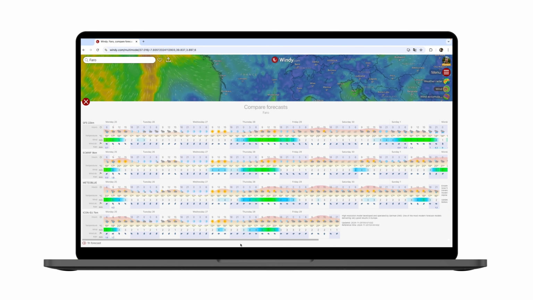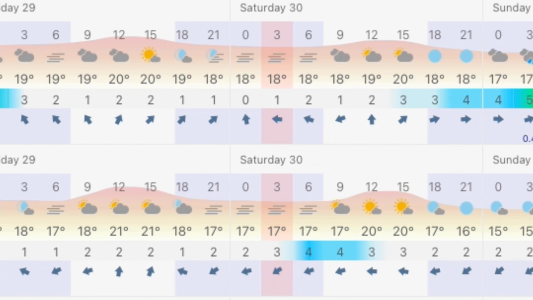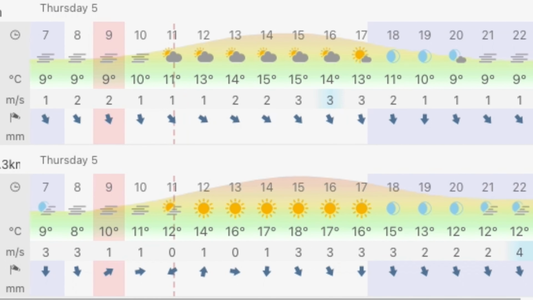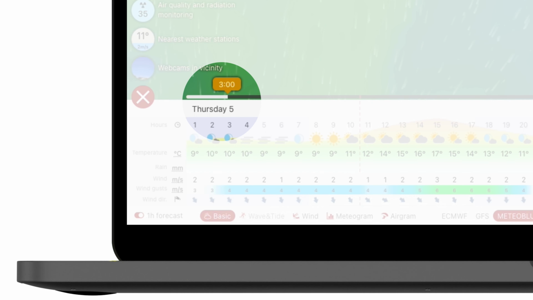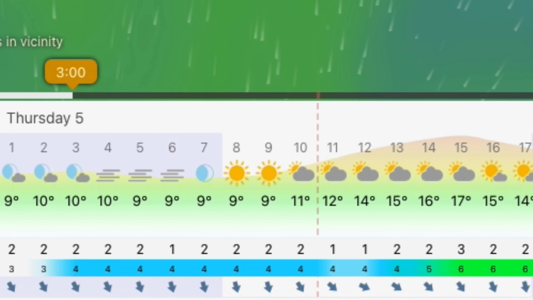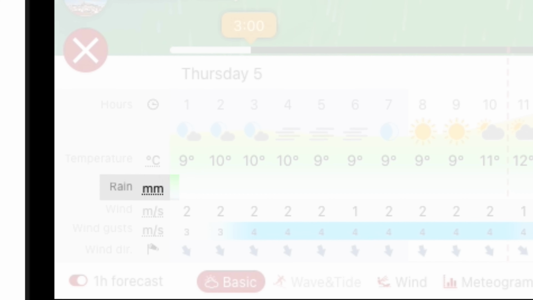When you hover over a particular hour, weather details from a selected model will be displayed. The models shown are based on the location you choose. The forecast updates every 3 hours, with an option for hourly viewing as a premium feature. Both local time and UTC are shown. Below are the icons indicating the current weather. The basic weather forecast includes temperature, rainfall measurements, wind gusts, and wind direction.